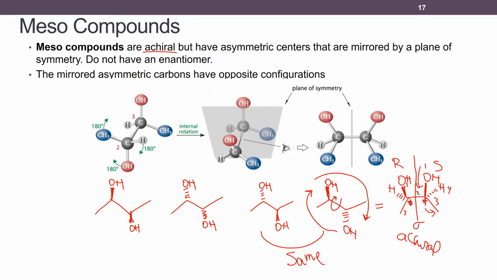So when we have a meso compound with 2 chiral centers, we only have 3 stereoisomers because what looks like a pair of enantiomers is actually the same molecule. So if we had 6 stereoisomers, we might only have 4 total because 2 are the same. Well, no, you have to check the planes of symmetry to see, as the number of stereocenters increases, what's the symmetry doing? Is this symmetrical or is this not symmetrical? Because if the molecules are symmetrical, then we might have meso compounds.